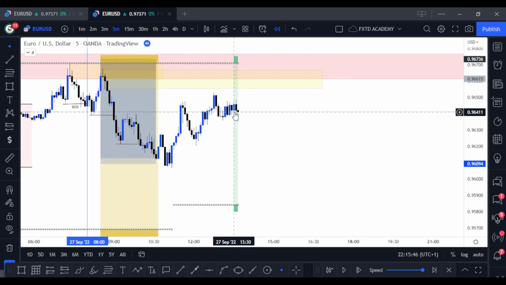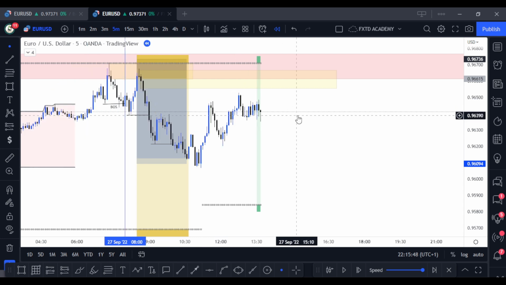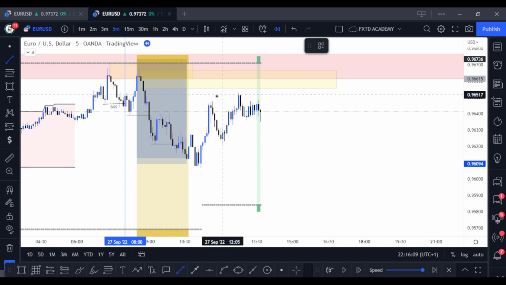Okay, so we are now in the New York kill zone. If you are trading in New York, you want to get into your chart a few minutes before 2 p.m. This indicator gave us around 1:30 p.m. GMT plus 1 time, which is also cool. It's getting you ready for the trade. But personally, I use 2 p.m., so you might want to do some backtesting.